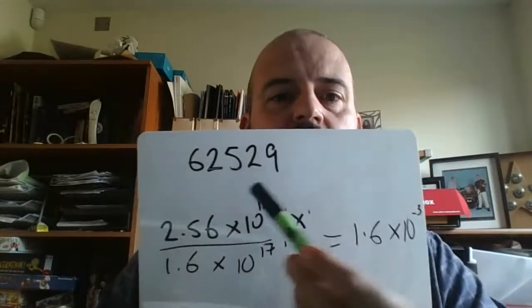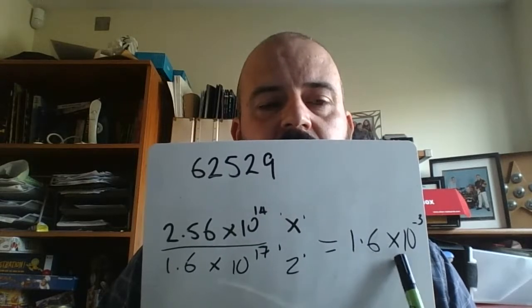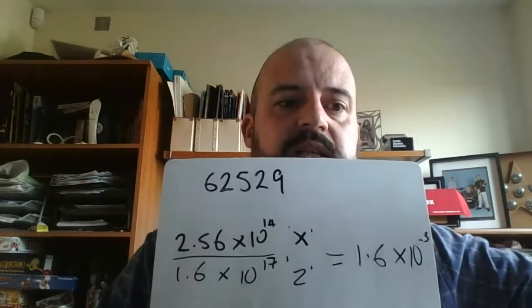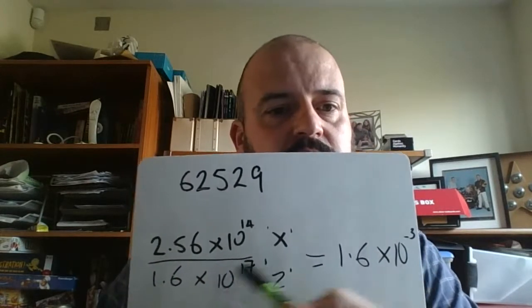And I'm expecting that number to be to the minus something, because when you look back at the temperatures, Z was actually hotter, even though it was less powerful. So I've just divided X by Z. So I'm getting a negative number there. 1.6 times 10 to the minus 3. Recap again. This is how many times more powerful X was than Z. This is how many times hotter it is. If you want to look at it that way, it's basically the temperature to the 4 of X over the temperature to the 4 of Z.